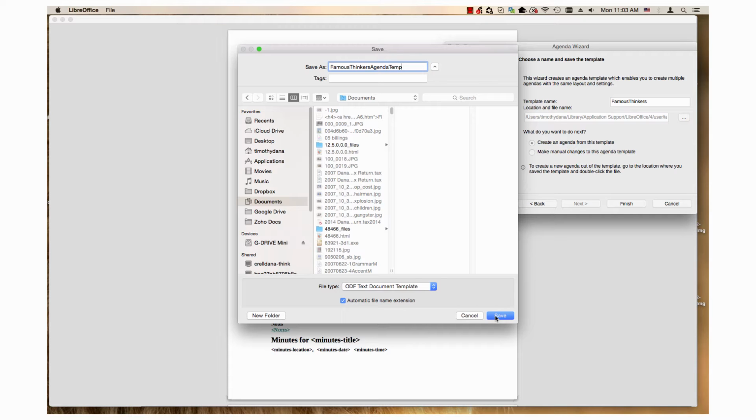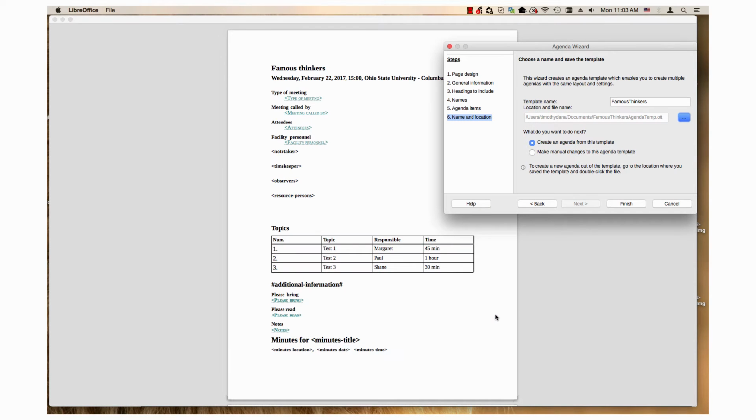And so the next step is click save, and then there are 2 radio buttons. Create an agenda from this template. This creates a document based on the template.